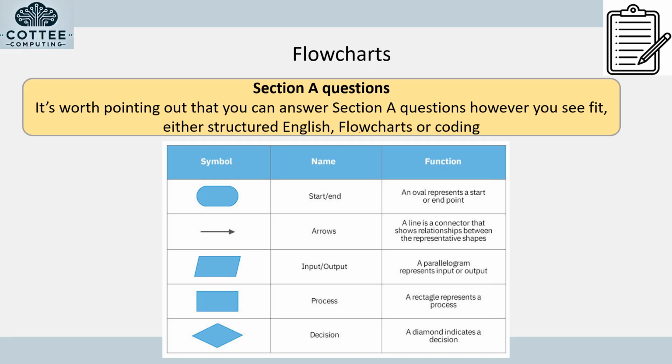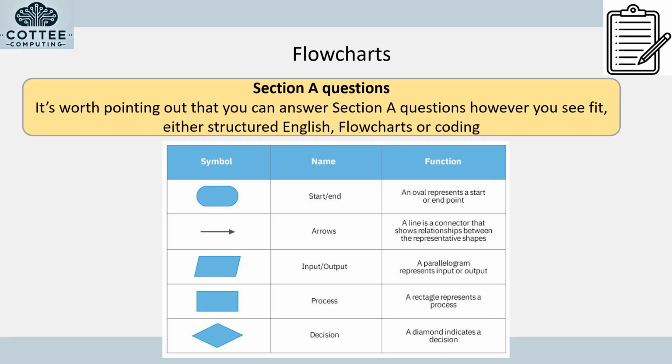What that's really good for is there's always one programming question before section B, so in section A. And it's normally about 5 or 6 marks. If you don't have a clue how to do it in coding, write it in structured English. Don't write down the question, don't read the question out, but do it in structured English and you'll get marks for it. You can do it in a flowchart. So if you're really struggling with that section A question, do it in structured English or a flowchart. I'll show you what that means in a minute.